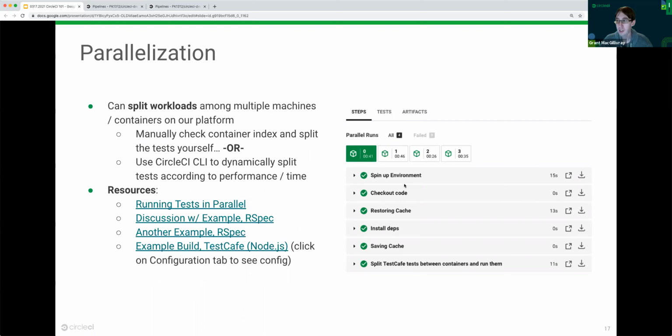And that's much faster. So this is an example here of a job which is running 4 different tests in parallel. So this one job is doing a test suite, which consists of 4 tests. And instead of having to run them all sequentially, it runs them all simultaneously. And that is huge for speeding up tests, especially if you have a test suite that is running a lot of different tests.